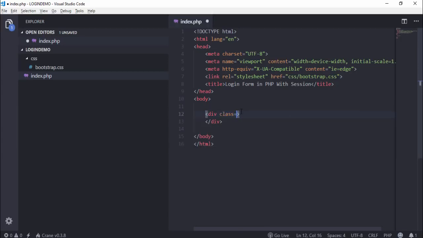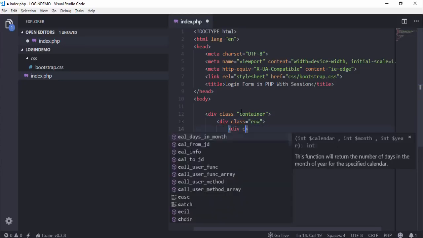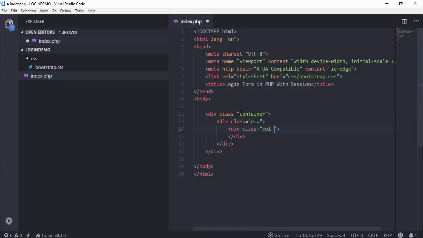First of all, I write a div with class container, then class row and class col-lg-6. Under this div I make another div, and I write the class card bg-dark.